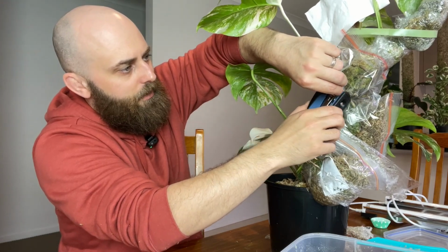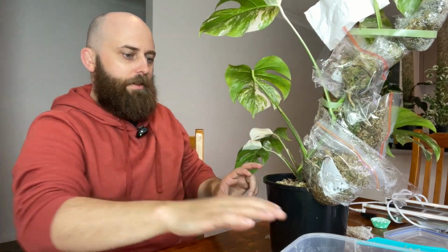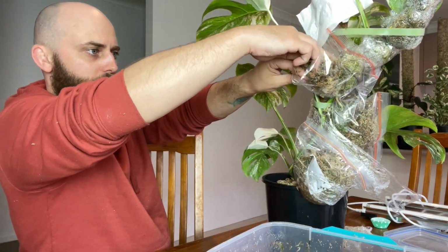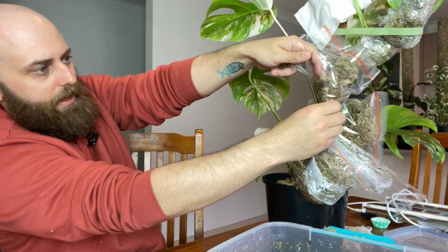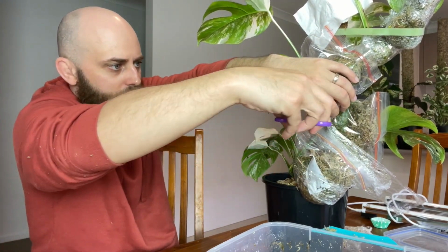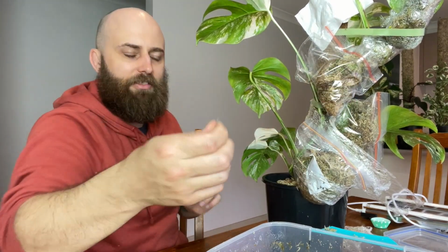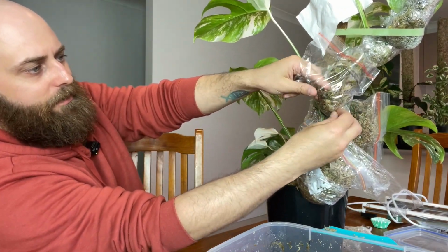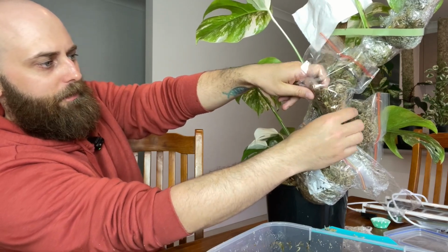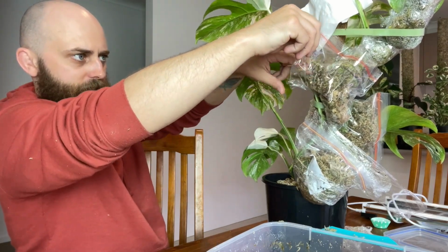I'm just going to seal it up so that I can have some support for the moss that I'm going to chuck inside. There we go. And then we will just fill this pocket up with some moss. And again, because I've got this little corner right at the bottom here, I'm just going to open it up to allow any water to come out. So I've cut this little part of the bag off, just to let that water flow out if it ends up running off and collecting at the bottom there. All right, keep going, making a mess.